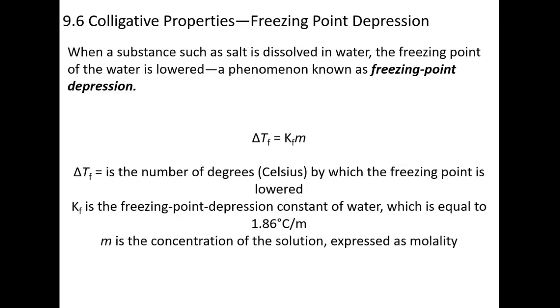All right, now here's this equation that they always use for colligative properties, which is pretty simple, but again, it's not something you need to know on the exam. I just care more that you understand what freezing point depression is. This is based on putting salt on ice when it snows outside. When a substance such as salt is dissolved in water, the freezing point of water is lowered. So we know that the freezing point of water is 0. Well, when you put a salt in, depending on the salt, it can change the freezing point by a certain amount.